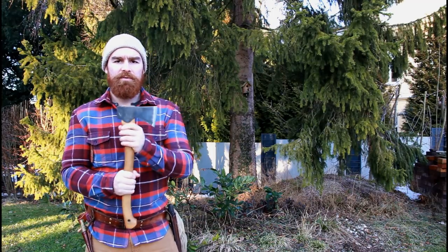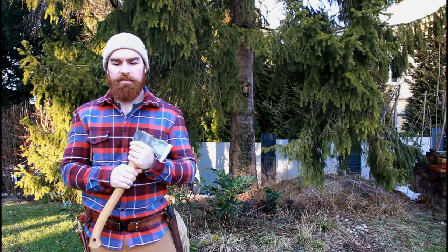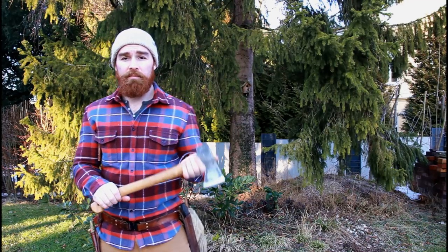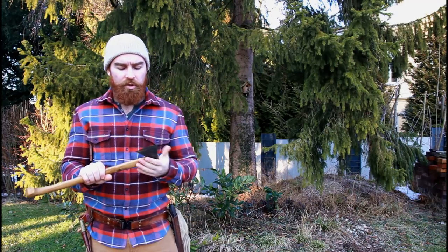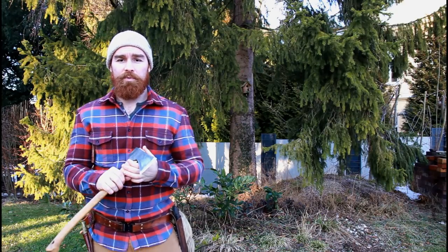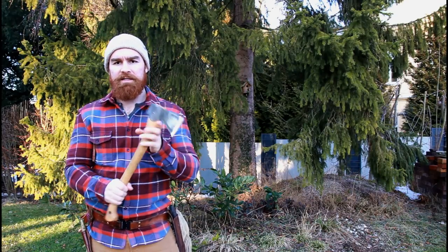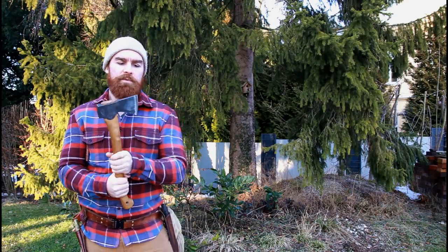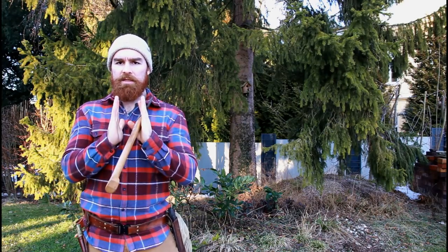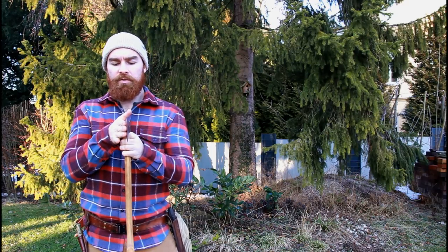So in general, I find Gränsfors Bruks axes, now that I tried it, after I watched some videos of Skill Cult, please check out my friend Stefan from Skill Cult. He knows a lot about felling and felling axes because he's doing all his firewood purely with axes, which is amazing. And he has tried out a lot of different patterns, and he finds especially Swedish pattern axes, so probably as well the Wetterlings and the Husqvarna, to be quite sticky in the wood because they are completely straight cheek. They basically have straight bevels.